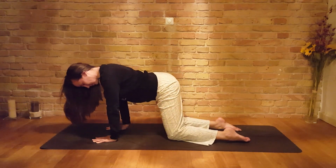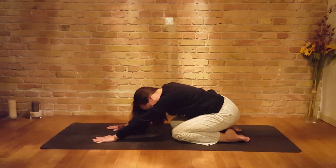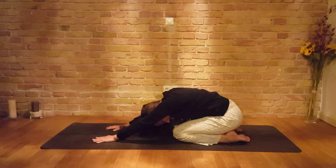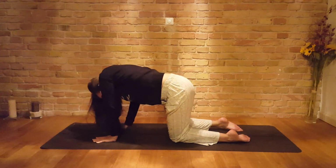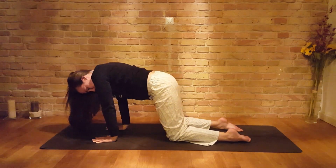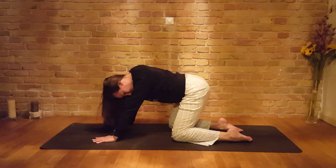So experiment first by taking the hips to the right, then back to the heels, over to the left, and center. And feel free to pause anywhere that feels good here.